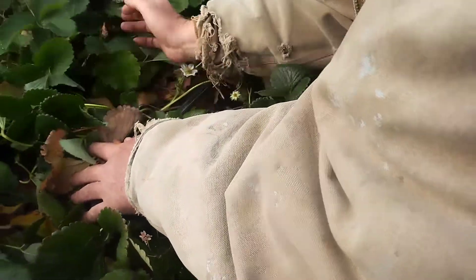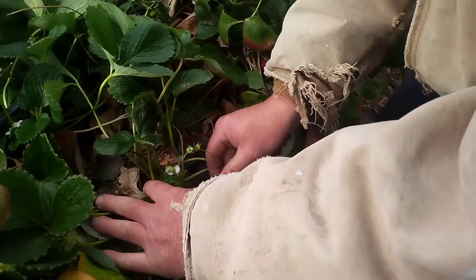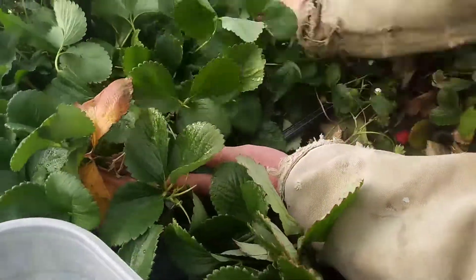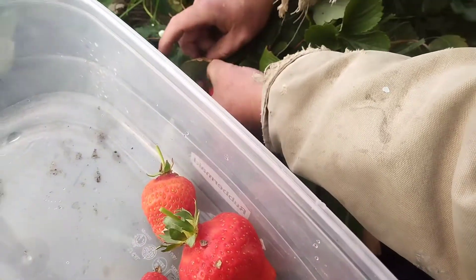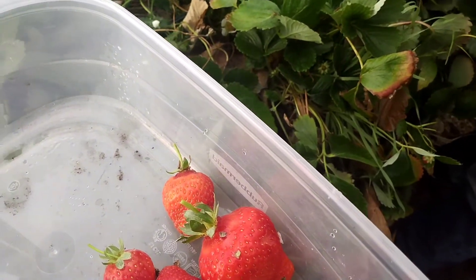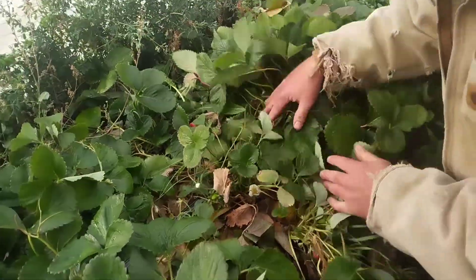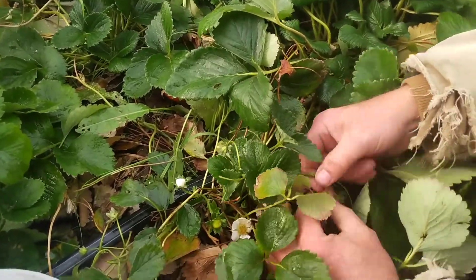Pull this over, push that over, and I've exposed one right here — there's that gorgeous one. So we're getting some good ones in here. But if you don't push them over, then you don't see them. Sometimes people will come out here and just look, and they'll go, 'Well, I don't know where they are, I can't see one,' and it doesn't work. You have to push them back because those berries will be hiding down inside.